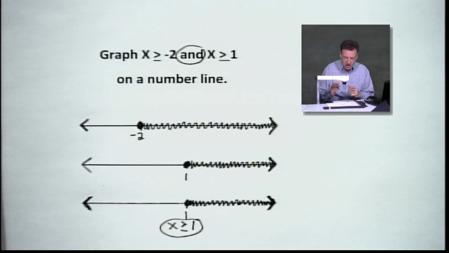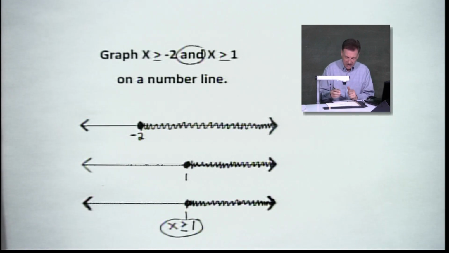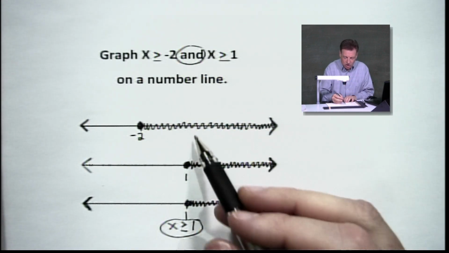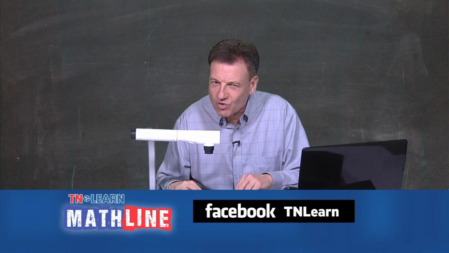Now, some of you probably ask me, Ernie, do we always have to have 3 lines? I think it's good to start with 3 lines, but after the end of this lesson, hopefully you start to see some things that you're looking for, overlaps, and you can do that mentally and go straight to the final answer. But I think it's great to see this visual along the way of the 2 graphs merging in some way to make one graph. In this case, we're looking for them to merge with the overlap. Now, remember I had that little word or, that's a different story. We'll get to that in a minute.